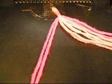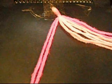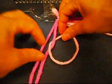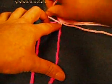Okay, you guys, in this video I'm going to show you how I do a two knot bracelet from right to left, like this.